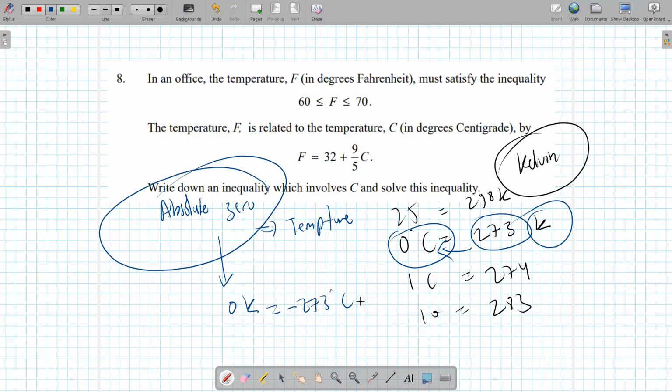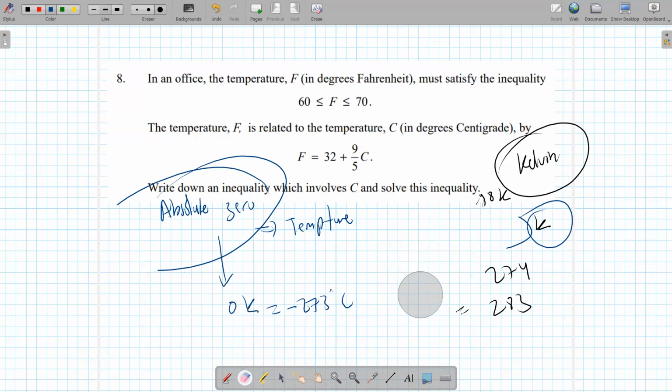What's so important about this? Like what's going on here? This is the coldest temperature in the universe. Nothing goes below absolute zero. What do you mean? This is as cold as it can get. It can't? Nope, this is as cold as it can get. How do we know that? Because we've tried going lower and it just does not go any lower. I'll tell you why as well.